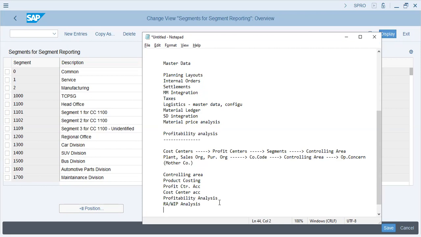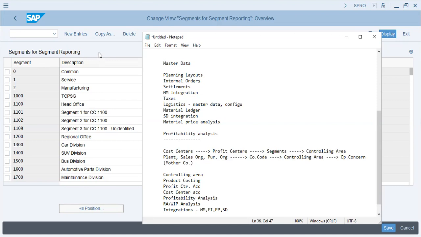And it has multiple integration points with FI, PP, SD, and so on. Okay. So this is a very powerful area, controlling area and segments.